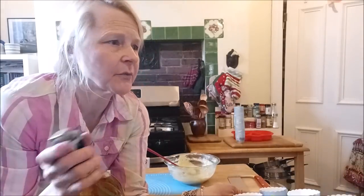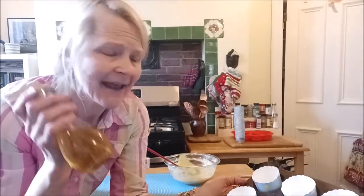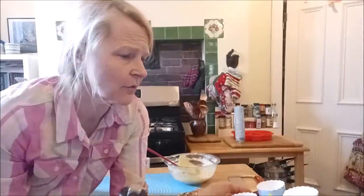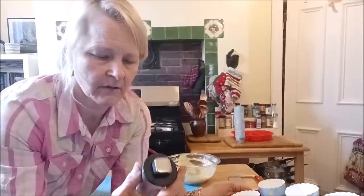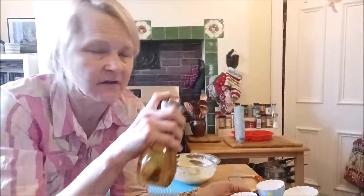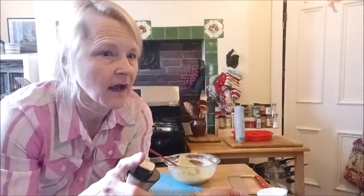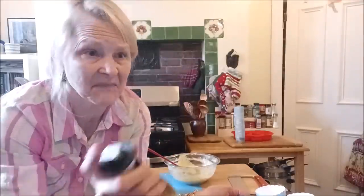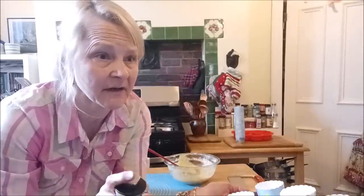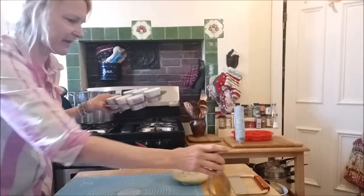When you buy those cooking sprays, there's all sorts of chemicals and weird stuff in there, and this is now just pure avocado oil. I might need to get another one of these — one for avocado oil, one for olive oil — because I love to roast veggies and you've got to do a lot of spritzing. Also when I make my own croutons, I usually cut the bread into cubes and use cooking spray. But now that I can use a healthy oil, game freaking changer. Very excited about this item.